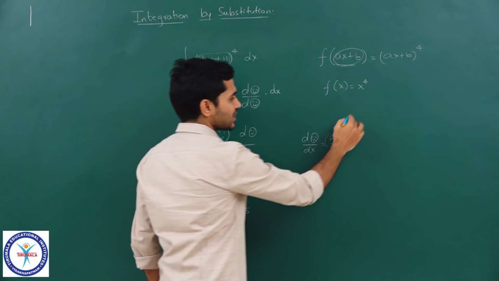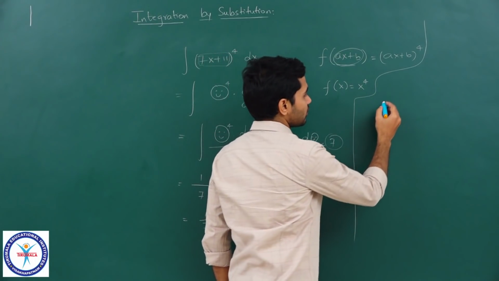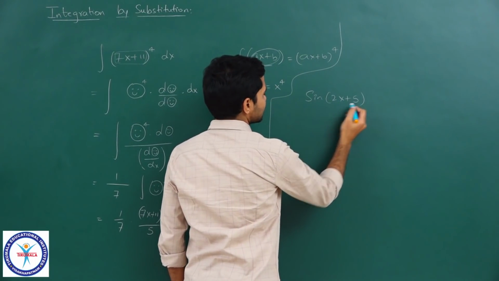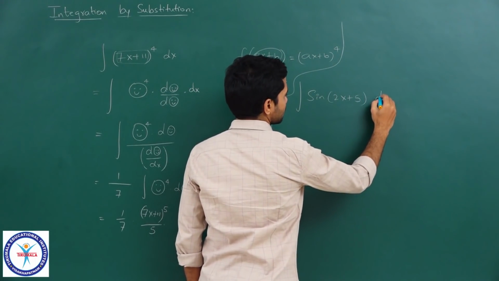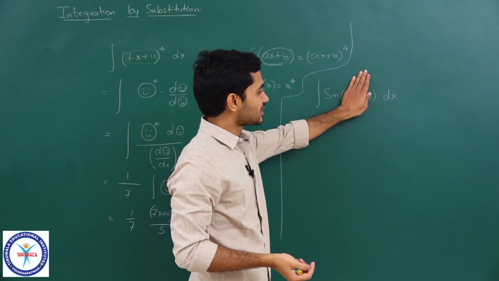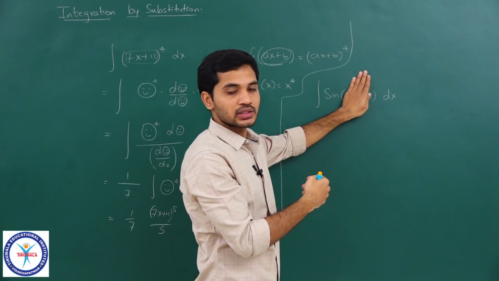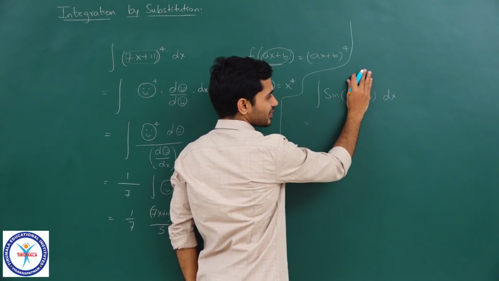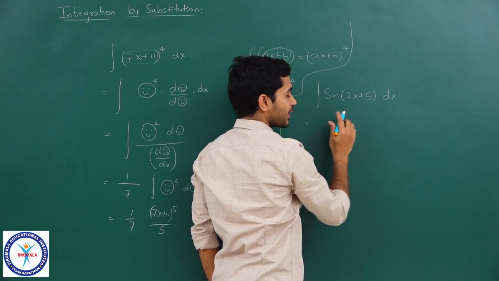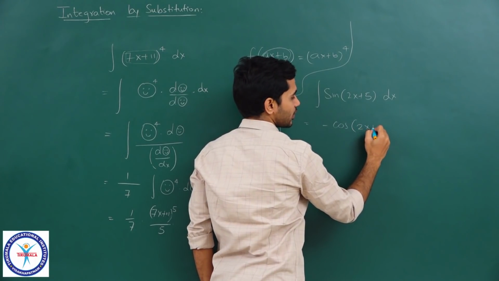I will give you another example for you to get a better idea. Let us say we have this function sine of 2x plus 5. Let us say this is the function which we need to integrate. If I apply the earlier concept which we have discussed, I will understand this as Smiley. Instead of integrating this with x, I will integrate it with respect to Smiley, which I can easily do, right. Whatever is inside this, I will not even look inside that. Clear? This is sine Smiley, I will integrate with Smiley. So, what will I get? I will get minus cos Smiley and the value of that is 2x plus 5, correct.